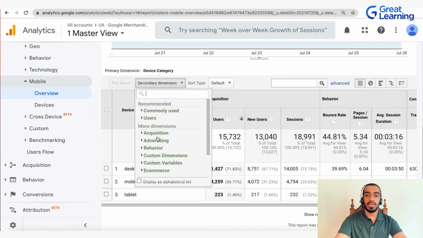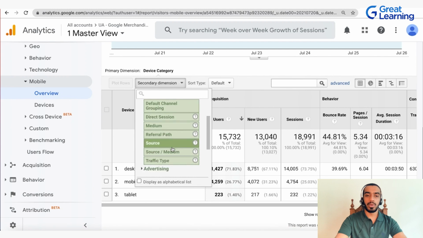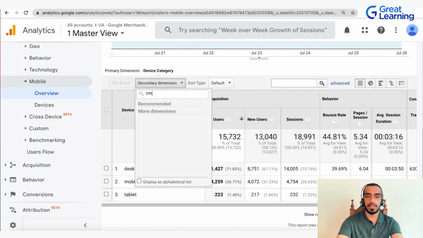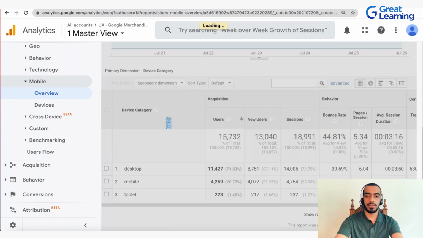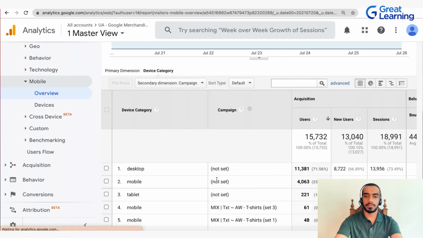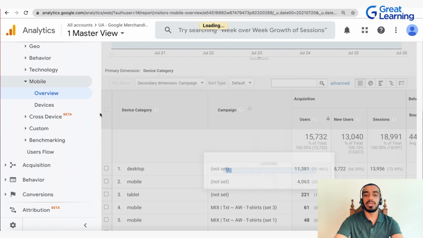So you can look at the campaign, if you want to separate this out campaign wise. That way you'll be able to identify, is there a specific campaign where desktop performed well, or is there a specific campaign where US did not perform well. So in each of these segments, you can add a secondary dimension as well.